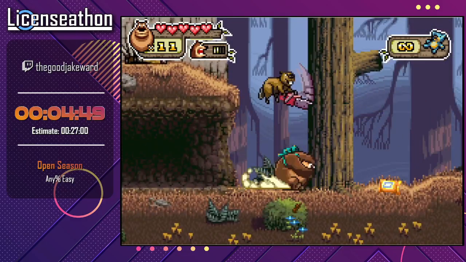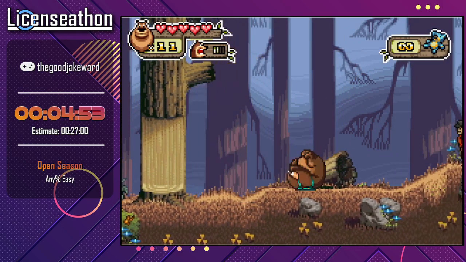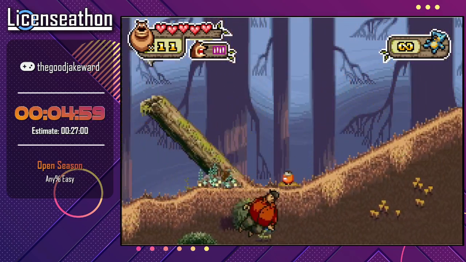And we've got some time to kill while we wait. But now we're going to pick up a special type of power-up here that gives us invincibility, allows us to just roll through all these guys. Not that that's not what we've been doing anyways, but at least here we don't take damage.